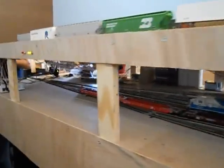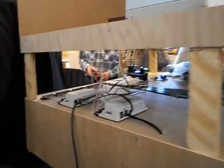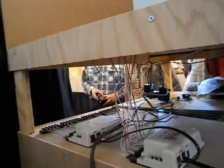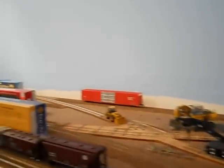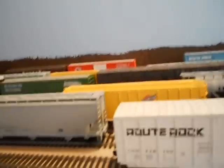So I'm still on just... It looks more complicated than it is. I mean, it's just your same two wires you hook up like you do when you hook up DC, but it leaves the command station. Well, those are just like having multiple transformers. And what are the smaller? Those are circuit breakers. Just so if something shorts out on the track, it'll stop there and it won't go all the way back. Okay.